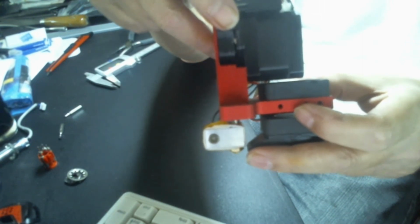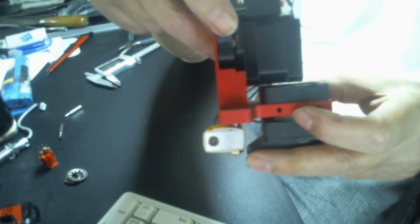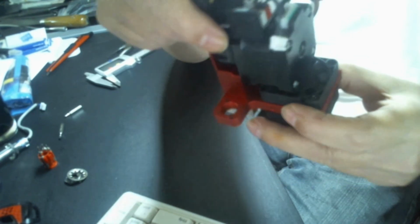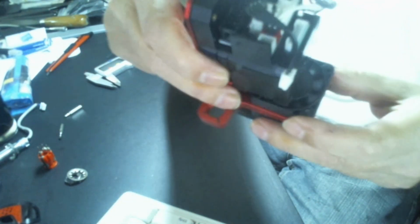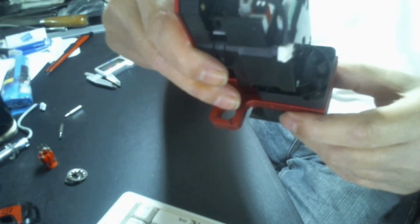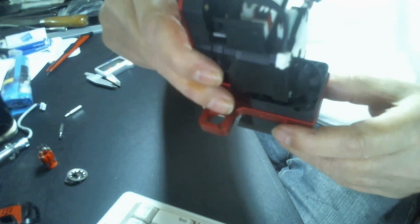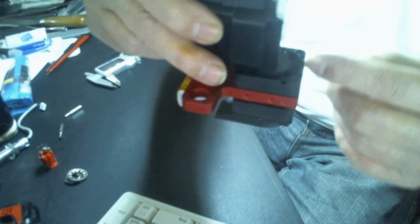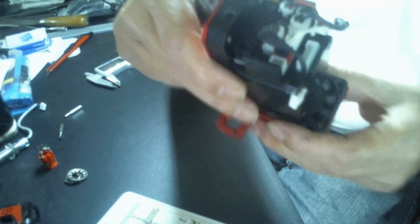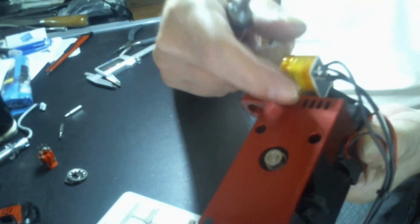And you can see there's only just a little bit of air between the extruder motor and the fan. And I cannot imagine that this fan is blowing enough air through these ribs that you see, and the air comes out here.